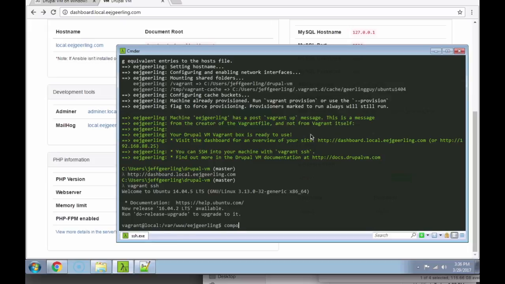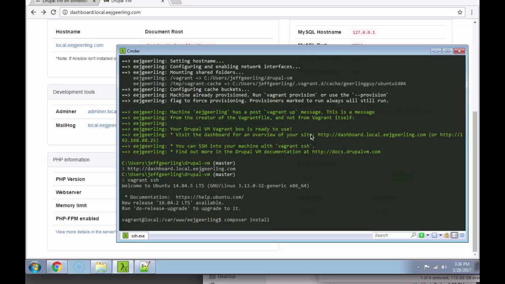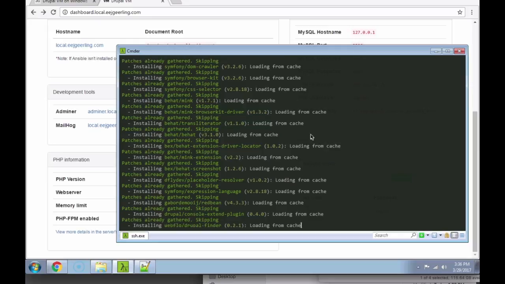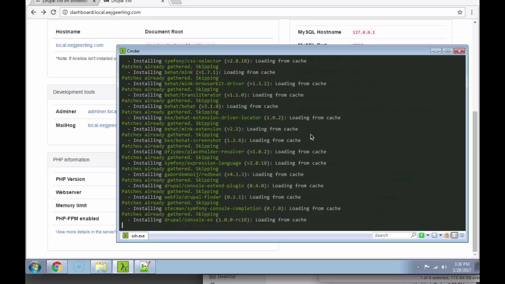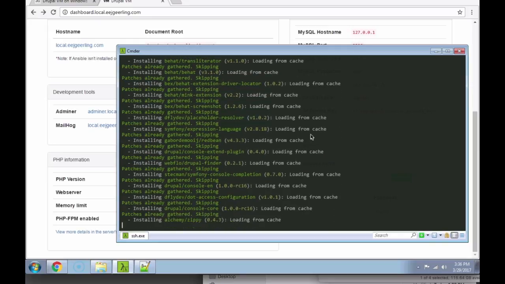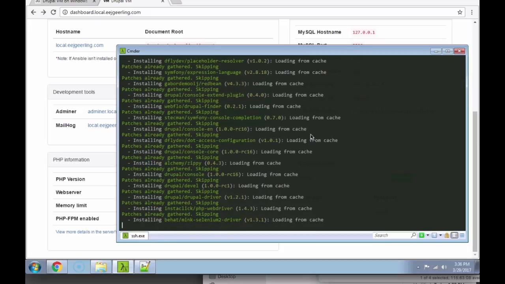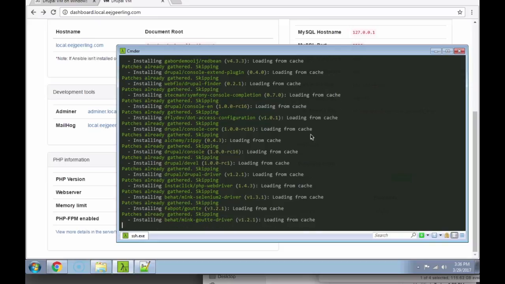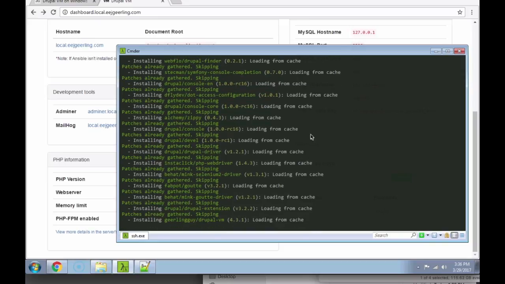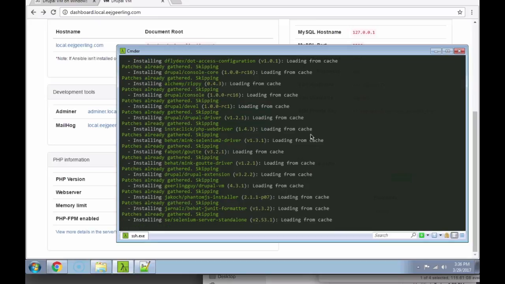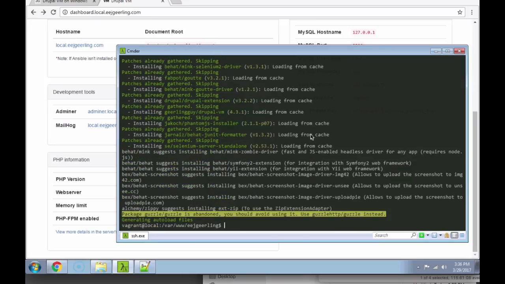So I'm going to say Composer install. It's going to look for all the dependencies, make sure that everything's loaded. It looks like there's a few things that it hadn't installed, and it's putting those in now. And then I need to also run a couple other commands. I need to set up a file and run a command to make sure that BLT is going to work correctly. So the first thing I'm going to do is, after this completes, I'm going to create a project.local.yaml file.